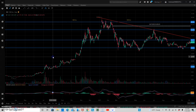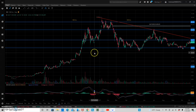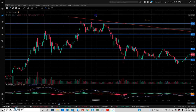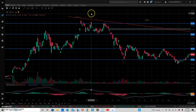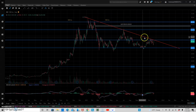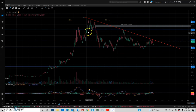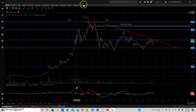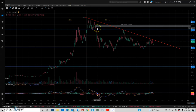If you pull back the chart here, it came from being a penny stock. You could see the low here, $2.11, and we went up all the way to a 52-week high and an all-time high of $66.99, which we hit on January 11th of earlier this year. But we have retraced our steps since then. We went through a major correction in this stock earlier this year after hitting those all-time highs after NIO Day earlier this year, where they announced they were coming out with a new sedan and a longer-lasting battery.